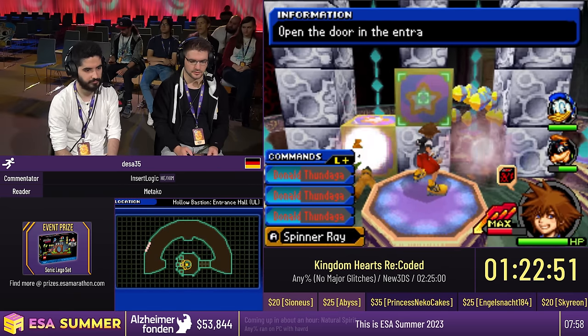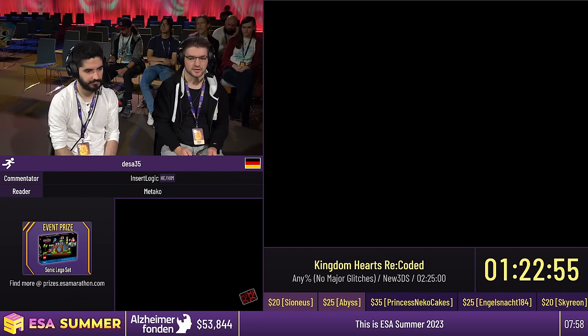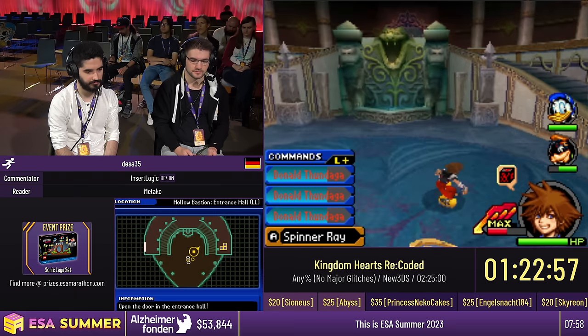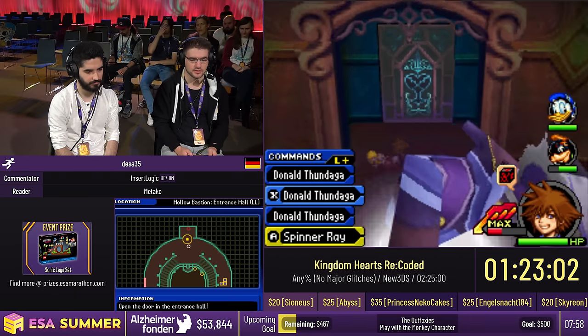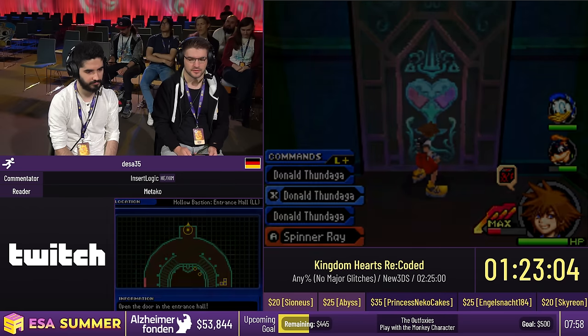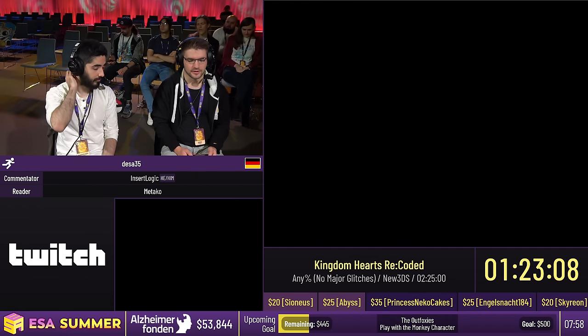I'm glad I'm already on the block, so I didn't have to use the spinner ray to get rid of him, because it does take a little bit to wind up. You can also just mash through it. The time at the top also decreases whenever you have a wrong input. Alright, now the elevator.